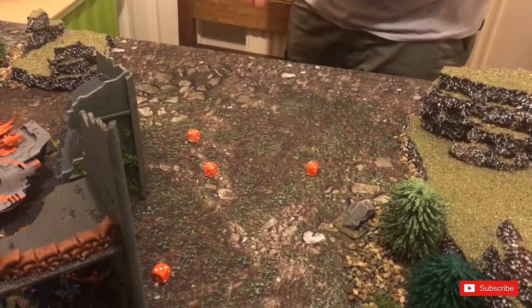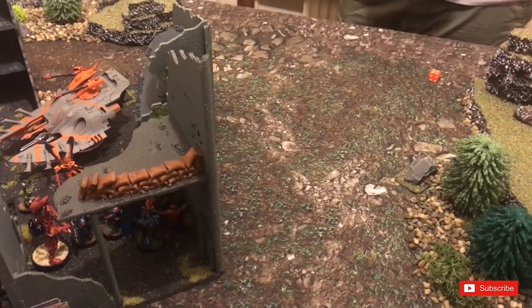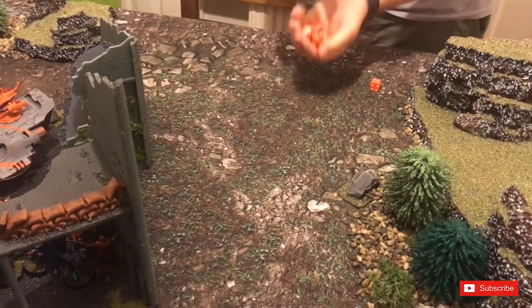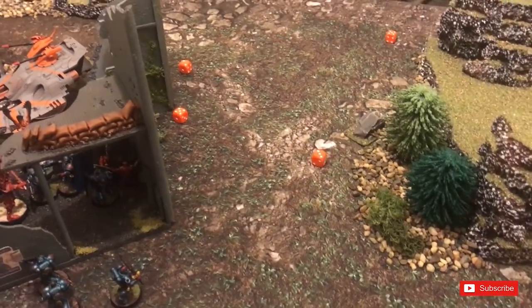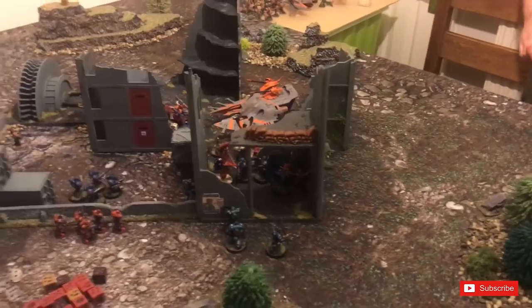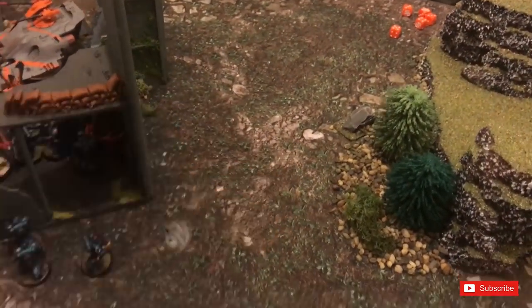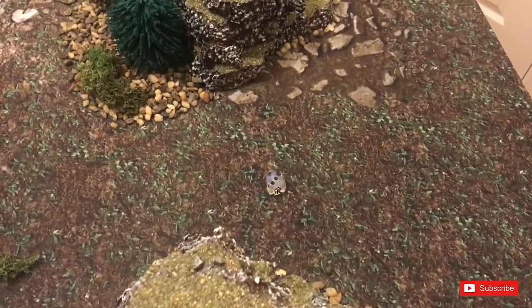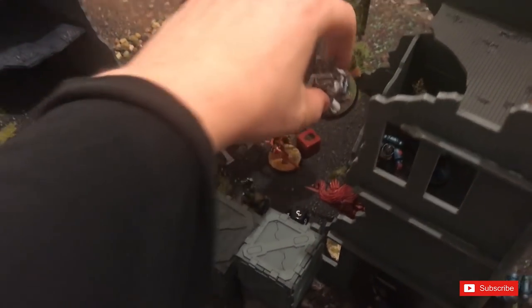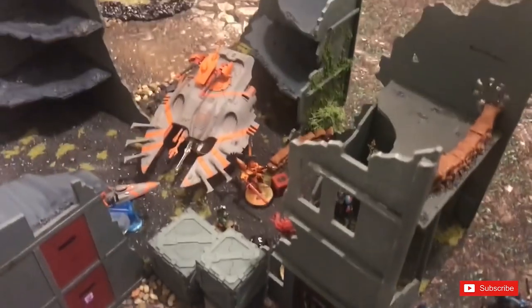Here are all your ones. All hit. Well, it's just a normal power sword, so I'm needing fives. Just the one. Oh my god! This is on a six to keep him alive. No! So the Apothecary goes down, meaning the important data he's carrying he cannot upload.